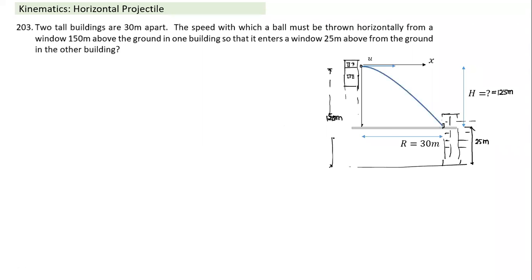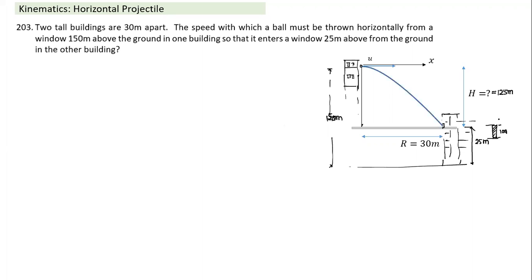Now, what could be the possible variation of the question? Sometimes we can also say there's a window which is 10 meters tall. What is the height of the window? The height of the window is 10 meter, and the lower part is a certain height, the upper part is a certain height. In that case, what is the range of velocity I should have so that it enters the window? That becomes slightly tricky.